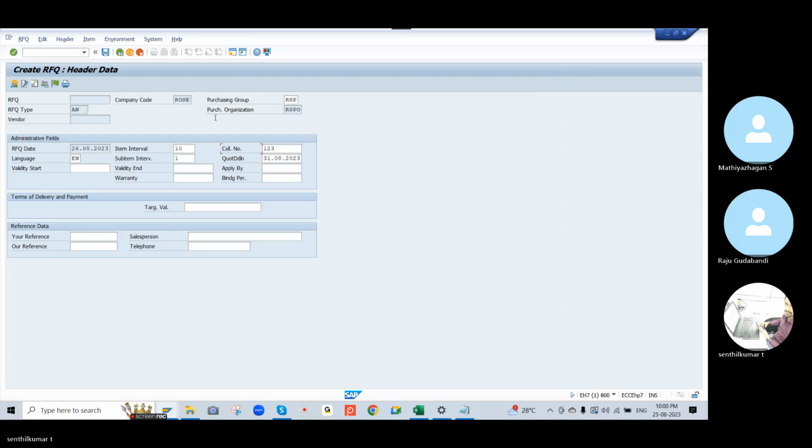Sir, one doubt. This collective number means how many vendors we send to? For example, we know the material and we already created the requirement. Now we need to send it to vendors for quotation.